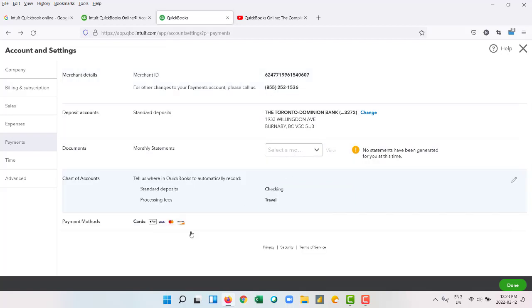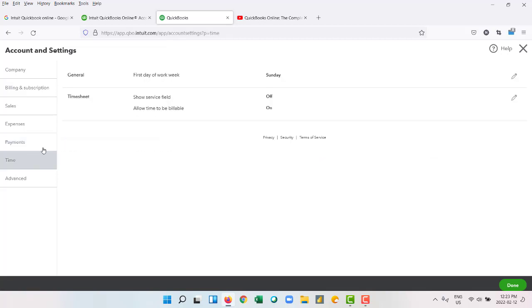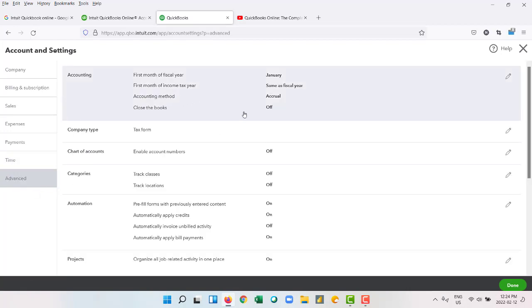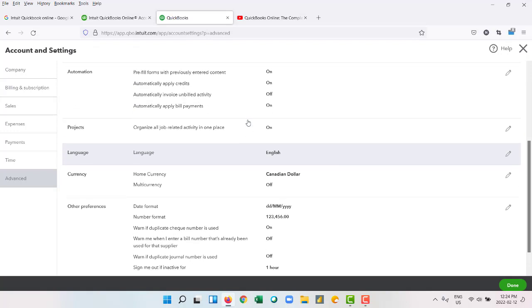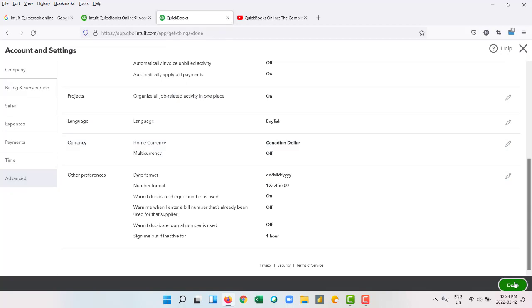Click save, and you can configure your time and any other things. Okay, it's done.